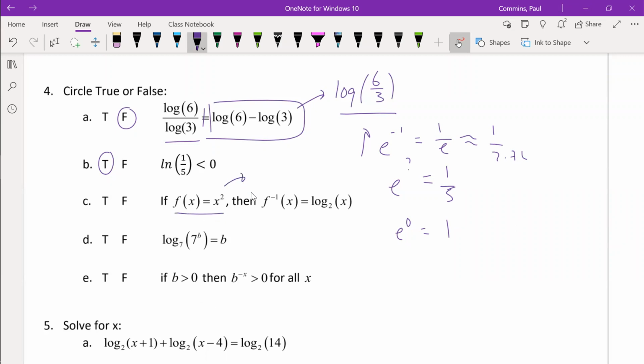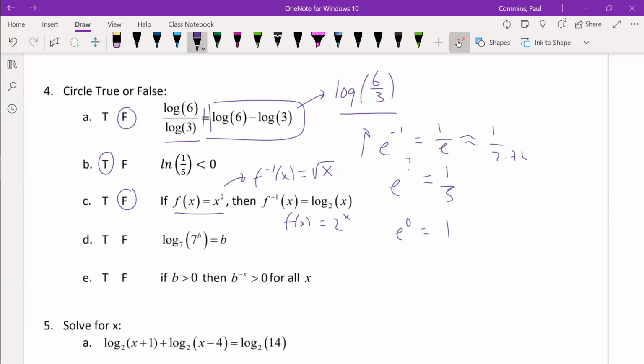Here, the inverse of this function is not the logarithm. The inverse of this function is the square root. This is the familiar squaring function that you've known about since middle school. This logarithm undoes the much less familiar function, which is 2 to the x. X squared says you give me a number, I'll square it. The exponential function says you give me a number and I'll raise 2 to that number. Very different. Raising 2 to a number is undone by the base 2 logarithm. Squaring x is just undone by the square root. So that's false.